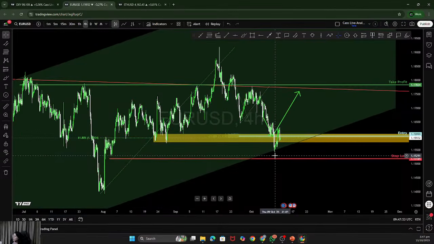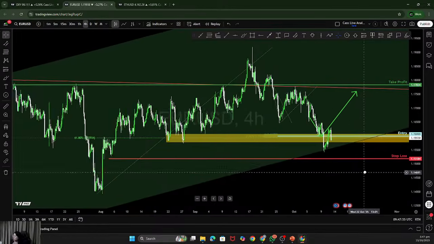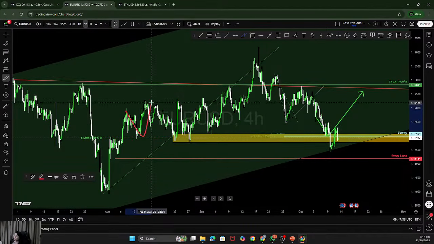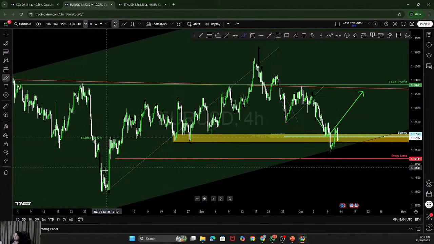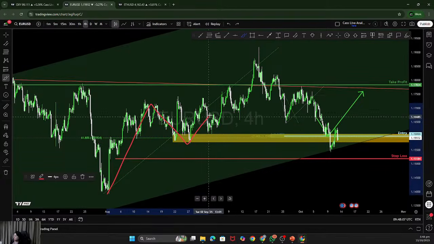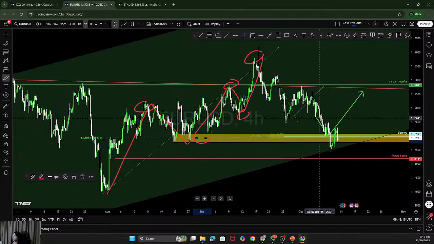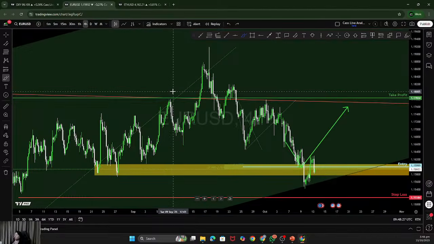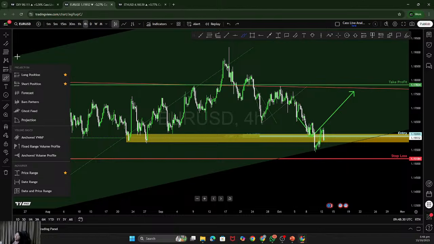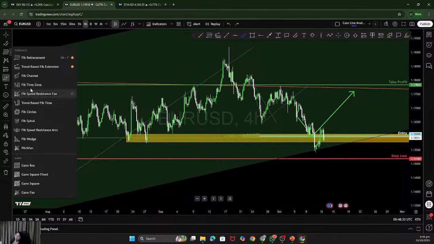What is the 4 hours saying? If we look into structure and we just focus, you can see that price was going on a very nice trend. Price was moving in an uptrend, and depending on how you want to draw it, it's clearly making higher highs and higher lows. It's only here it started to make a downtrend. So the only time frame I'm not too favorable about is the 4 hours, which is showing a possible trend reversal.